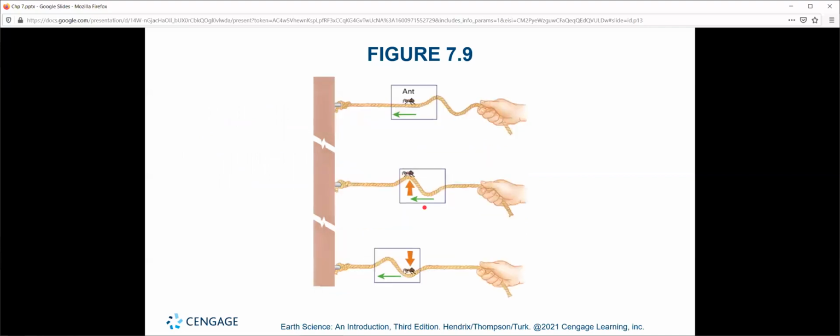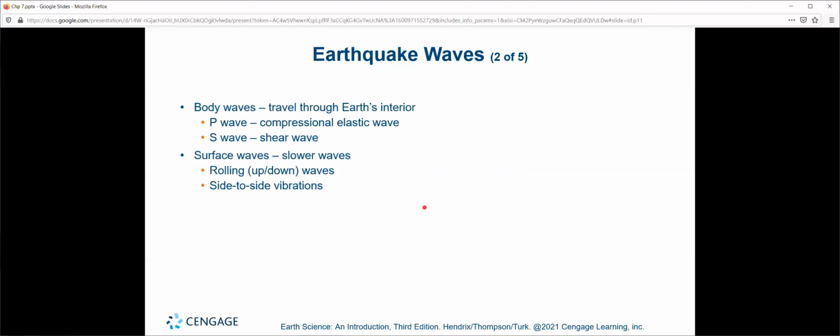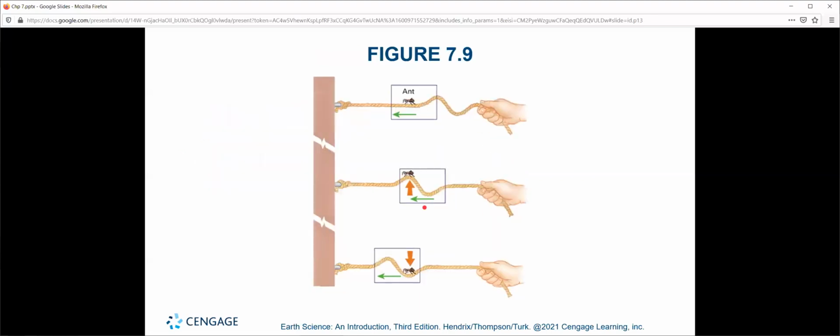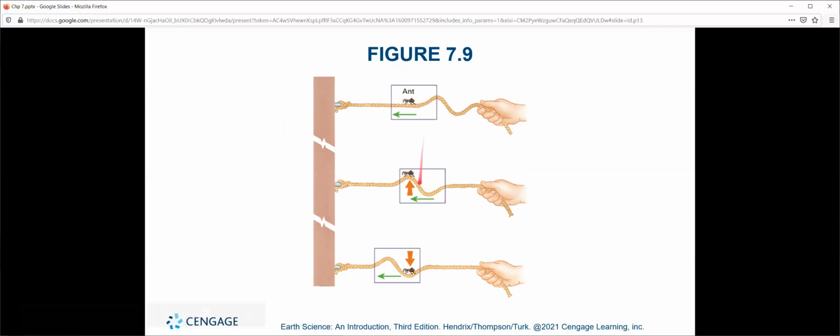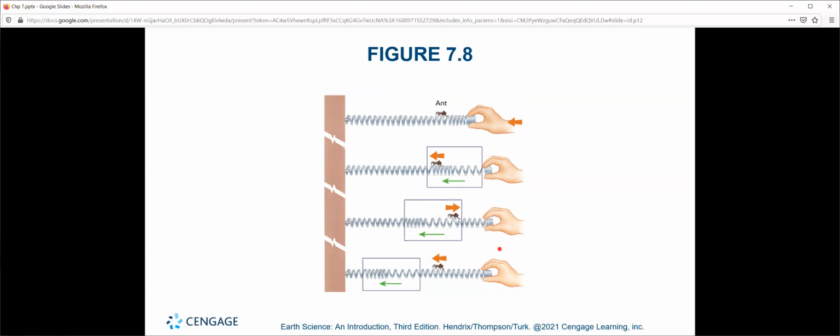The other thing he might have had you do is hold that slinky, take a piece and pull it perpendicular, pull it out and then snap it, creating that wave pattern as it travels. This is an S wave or a shear wave, wherein the way the energy travels along the rope is perpendicular to the force on the rope, which was, in this case, up-down, right? The ant goes up, the ant goes down. Whereas in this example, the ant goes forward and the ant goes back relative to the slinky.